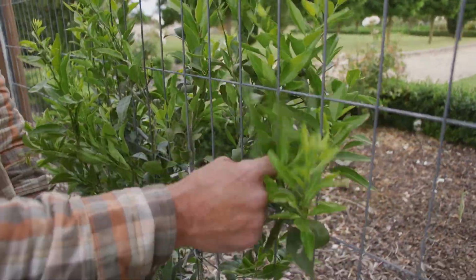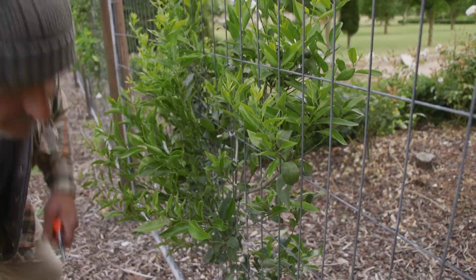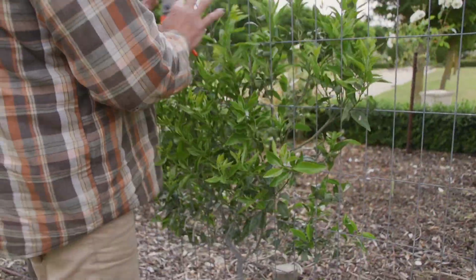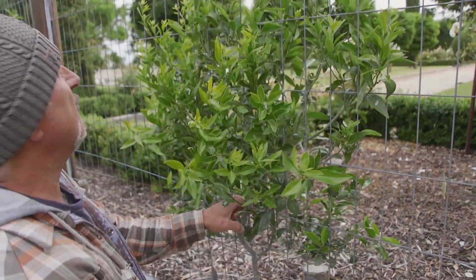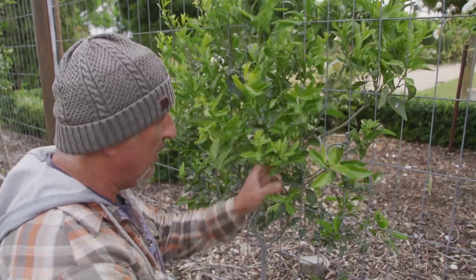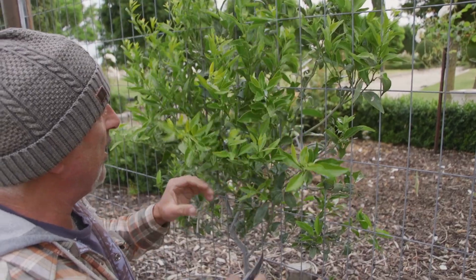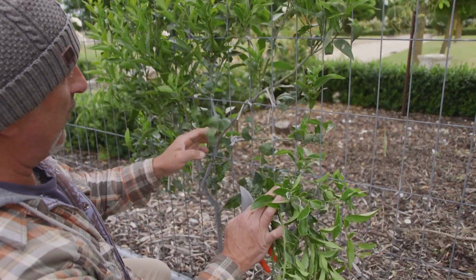Now, I've got to go through this, and I'm going to try and do it on this mandarin. The aim is to grow a flat fan-shaped structure, so that the tree covers this entire mesh, but we don't want it growing out like this, otherwise it'll become a normal open vase shaped tree. So this here is wrong. We don't want that. We need to remove all these branches. What we have in the middle is that. So take that away.